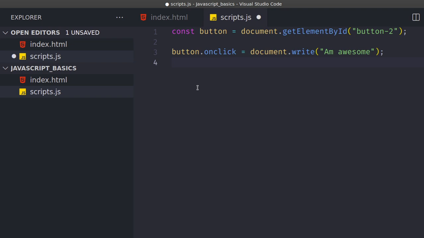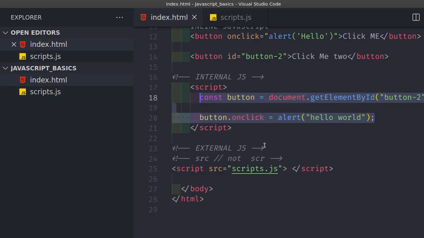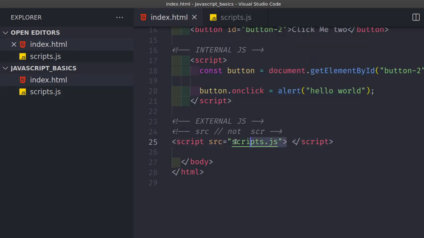Just like that. Good. So this is how we write external. Remember, it has an opening tag and a closing tag, so don't make the mistake of not closing the tag, because if you forget and write something else below, it may end up not working. Let's now look at what it does.